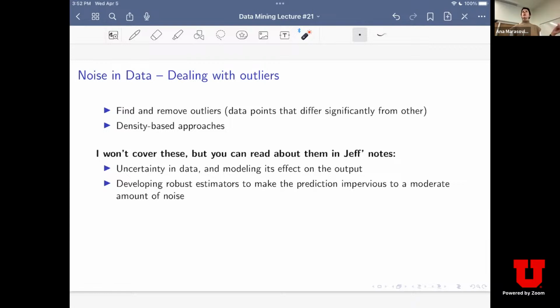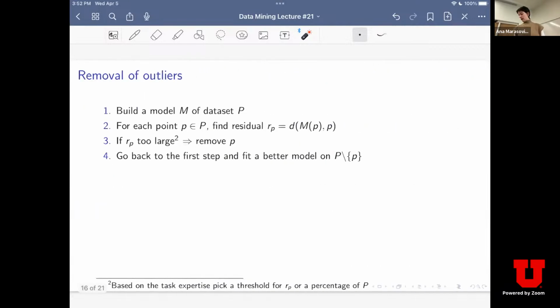So we talk about how you can find and remove outliers, and in a second I will tell you why that might not even be a good idea. Then maybe a more reasonable approach could be that you just embrace the fact that you have outliers and build a model that's not sensitive to them, instead of trying to use a model that's sensitive to outliers and clean up your data, because that might be hard or even a wrong thing to do. So yeah, let's go into this.